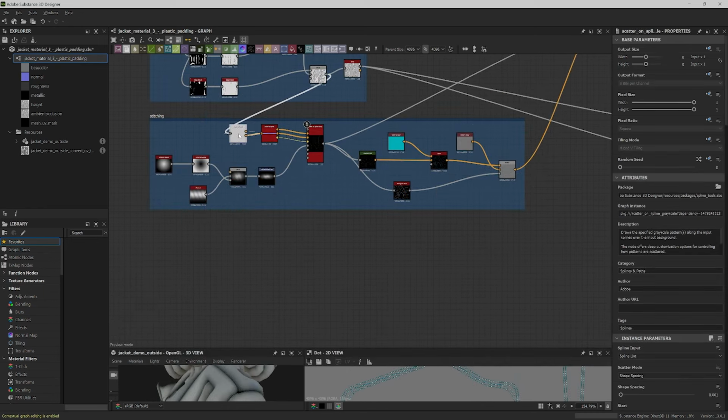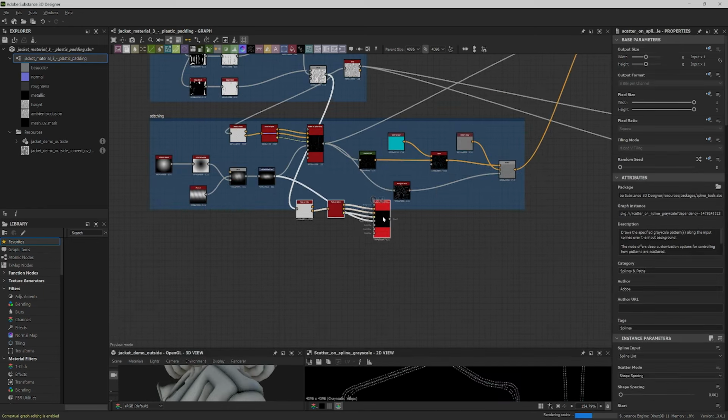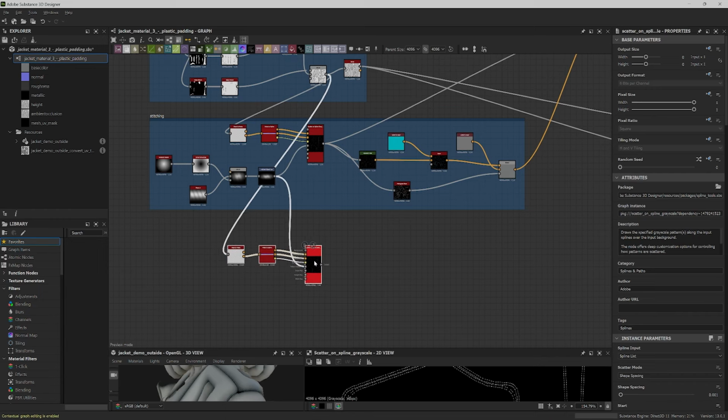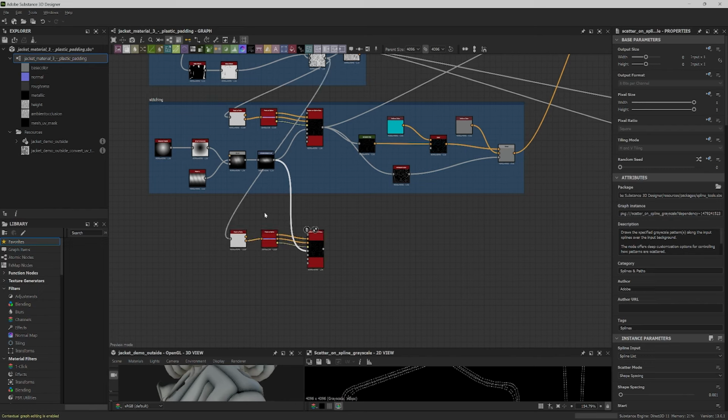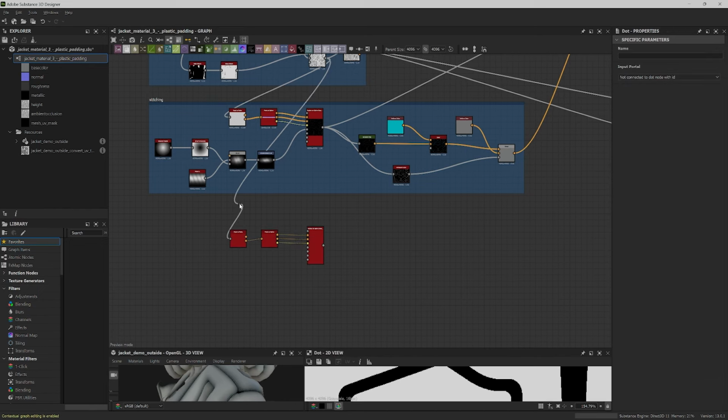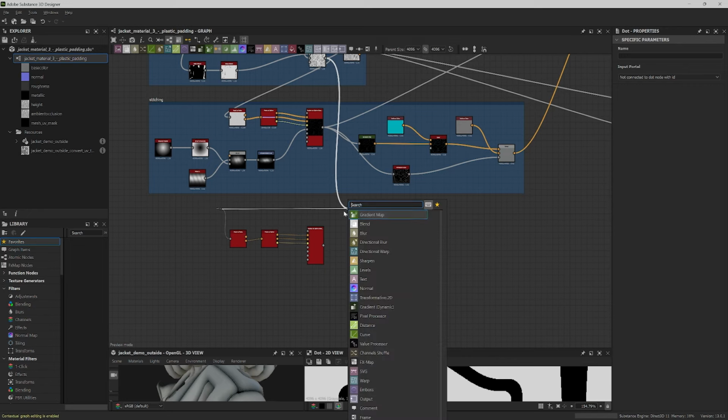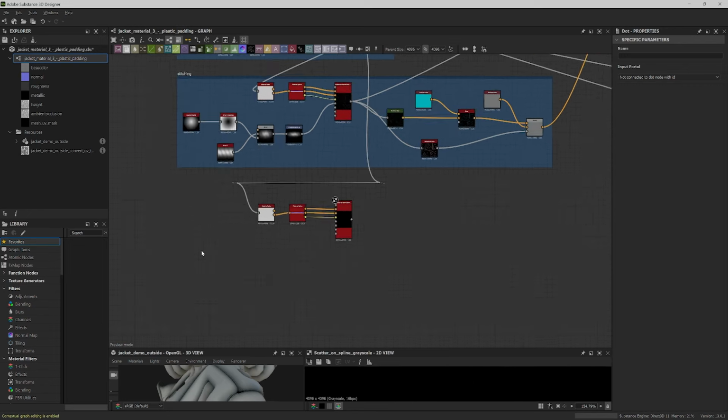We'll now use a similar technique to the one we used for the stitching to create puckering and creases. Let's start by duplicating the mask to paths, the path to splines, and the scatter along spline grayscale nodes. As I want the new section to start right under the stitching section, I'll temporarily go backwards with my connection here, even though this is generally wrong. And I'll come back to this topic near the end of the tutorial, when I will be tidying up everything to introduce portal nodes. We now need a second shape to scatter along the paths.